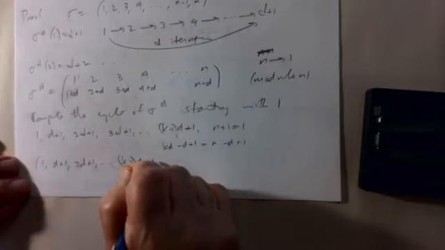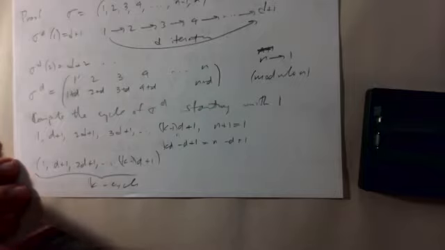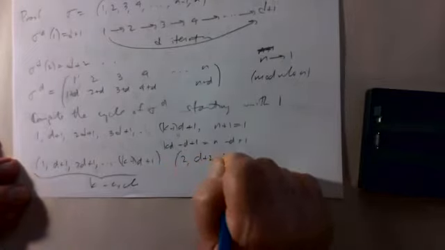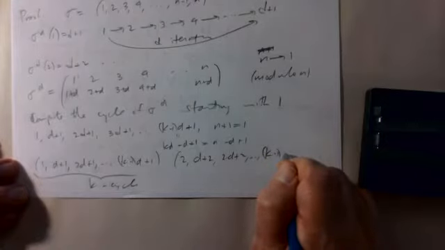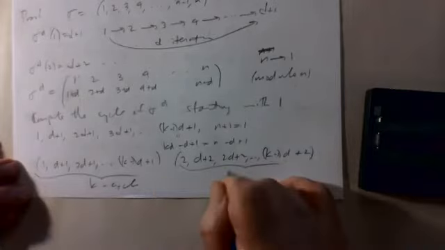So the cycle generated by 1 is 1, d plus 1, 2d plus 1, up to (k minus 1)d plus 1, and then it comes back to 1. And this is a cycle of how many numbers? 1 plus k minus 1. This is a k cycle. So if you trace out what happens when you apply sigma to the d to 1, you get this k cycle. And if you do the same thing to 2, you get 2, d plus 2, 2d plus 2, up to (k minus 1)d plus 2. And then when you add d, it comes around to 2. So you get another k cycle.